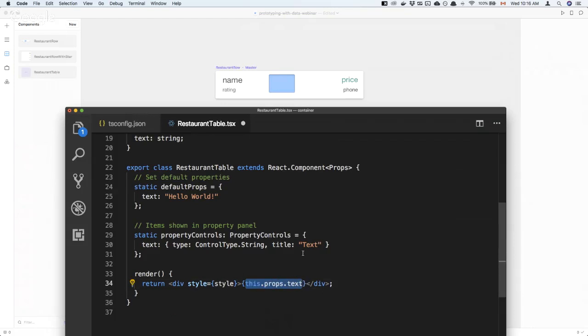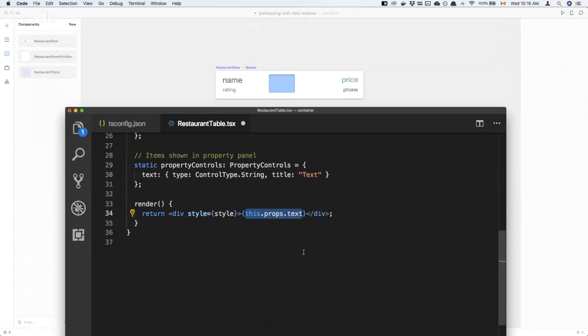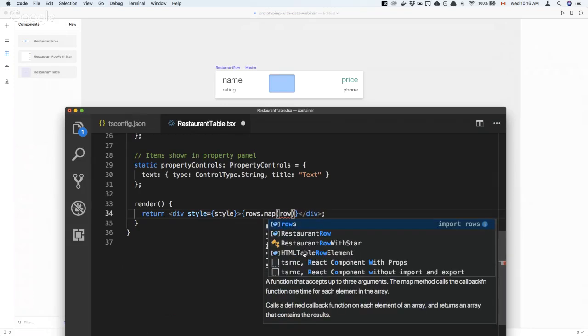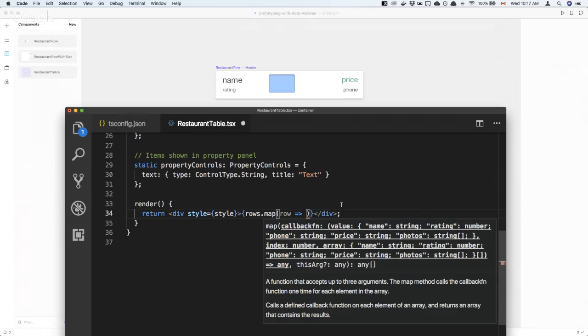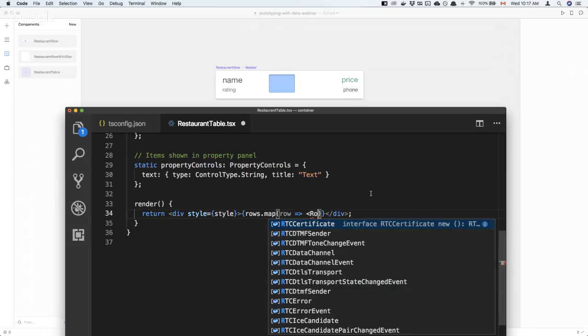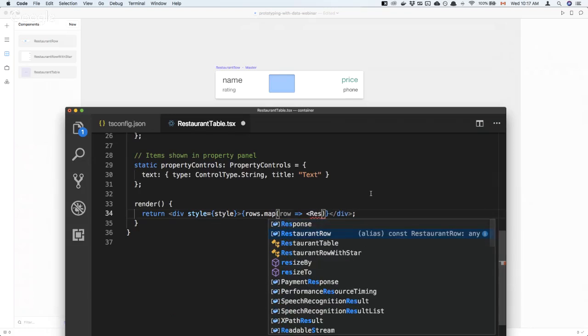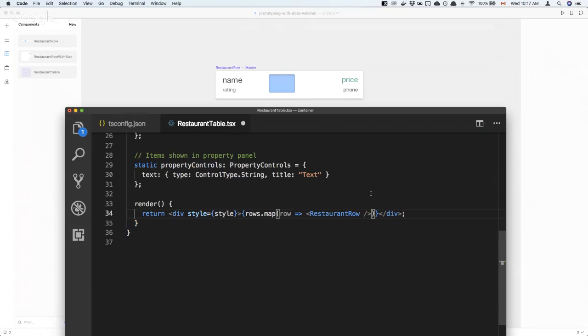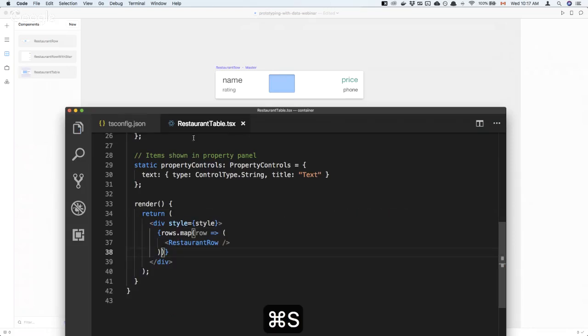So over here, we have this row, line 34. We have this rows as an array, and then we can call map on it, which is going to take every row inside its array and go through a convert function, and then we're going to get a new array. The details, so it's going to be a row, and for each row, we want to use this design component. Restaurant. For now, we just leave everything empty like that.